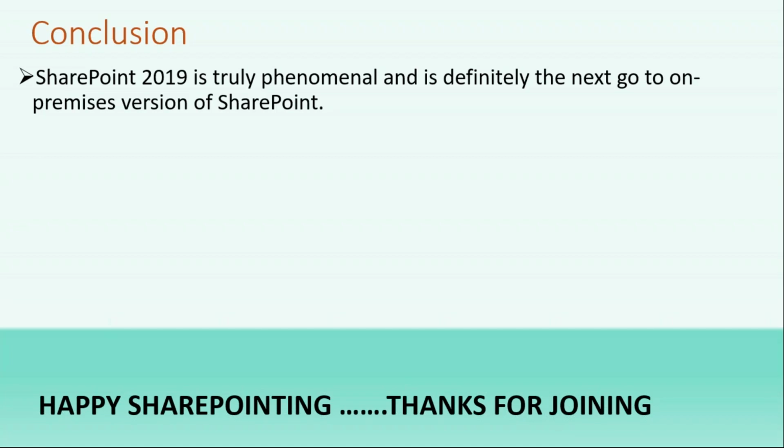And as Jayanthi was mentioning, HubSites is not available right now because this particular product called HubSite was being developed parallelly when SharePoint Server 2019 was being developed. Maybe they were not able to push it, but maybe in Feature Pack 1 of SharePoint Server 2019, or maybe in the GA, you might see HubSites. I'm just giving a wild guess, but it might come because HubSite has nothing to do with Office 365 dependency, right? It is just linking your modern team site and a communication site together. So I'm hoping that even HubSite functionality might show up.